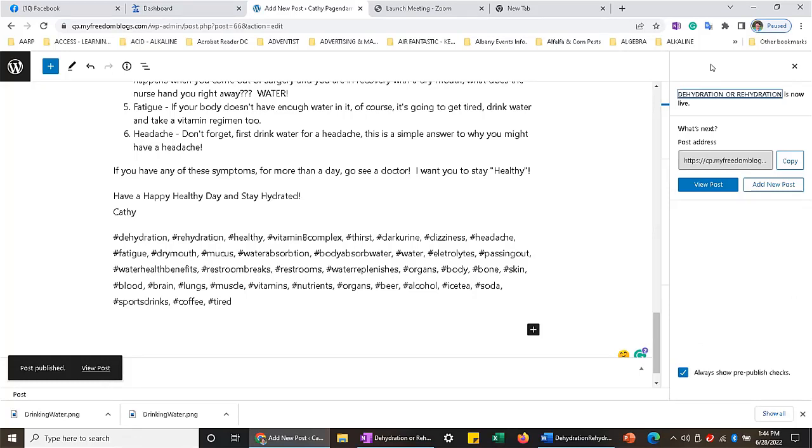Here, this spot, this is where you're going to get your link for that blog post. What I like to do is once the blog post is done, let's get it out on social right away. Let's not think too much about it. So go ahead and click on the copy button beside the link. Now where do I go? And then go into your Facebook, and we're going to go to your business page.